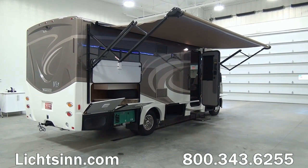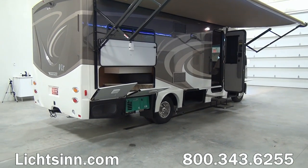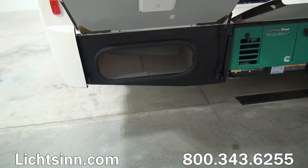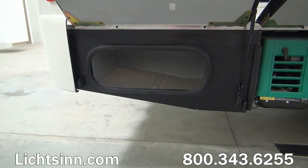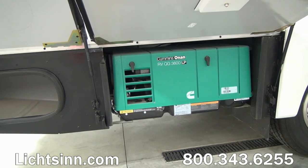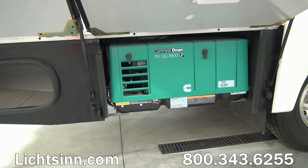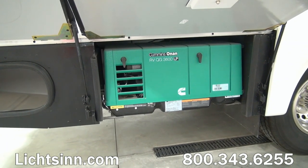Back at ground level you can see the reflection of the LED light strip included in the 16-foot powered patio awning. Continuing on with the basement storage, you can see the spare tire to the rear, also the pass-through storage, and a watertight compartment just rearward of the Cummins Onan 3,600-watt propane generator. This propane generator literally sips propane at six-tenths of a gallon per hour at half load. You'll also see the 16-inch tires along with the stainless steel wheel liners just forward of this Cummins Onan generator.